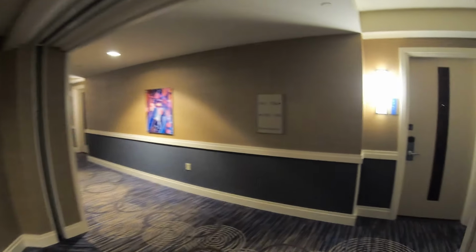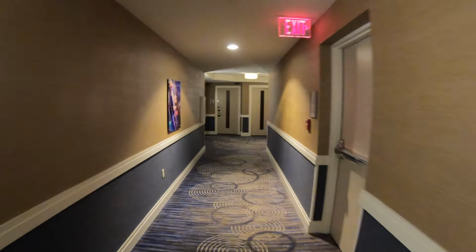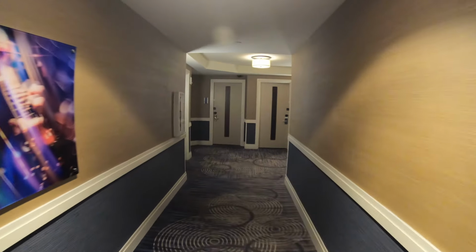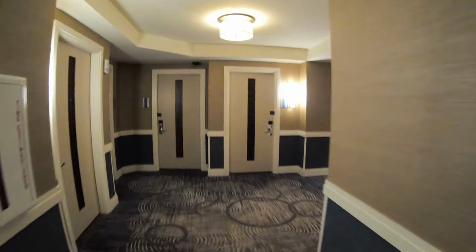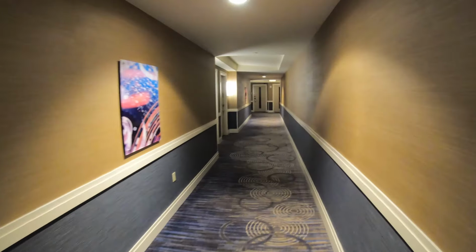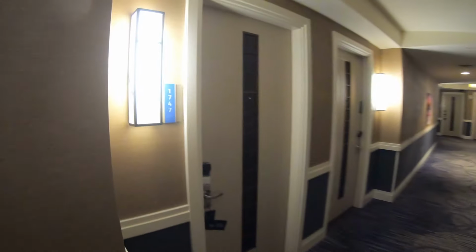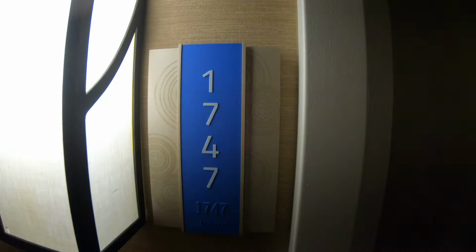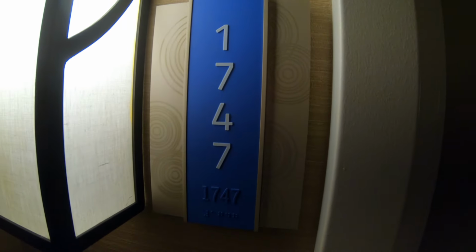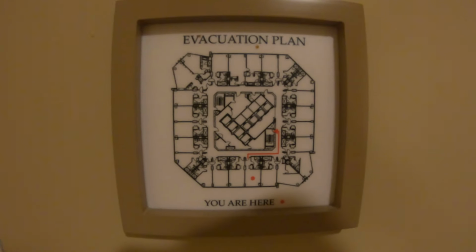Lots of people come up to me and say, hey, Jeff from New York, what do you like better at the Hard Rock in Atlantic City, the North Tower or the South Tower? And I gotta tell you guys, I kinda like the North Tower just a little bit more. It's got floor-to-ceiling windows, which is a big plus as far as views concerned. It's got really cool corner rooms, if you can nab one of those. The South Tower is a little bit older. It does have a sofa, so if a sofa is important to you, I don't know why it would be, but if it is, well, then you'd want the South Tower.